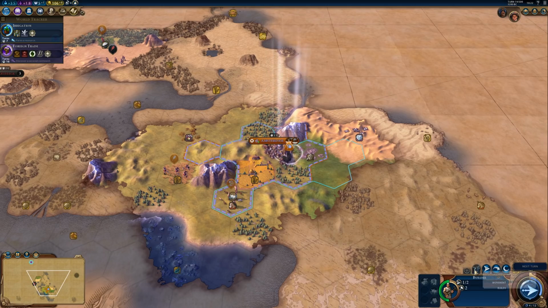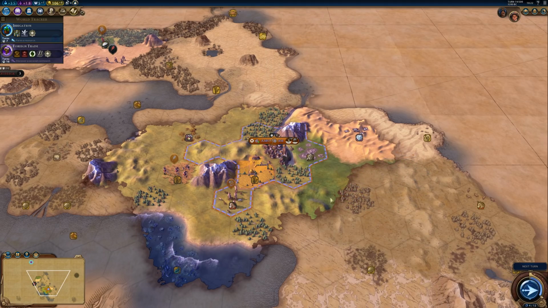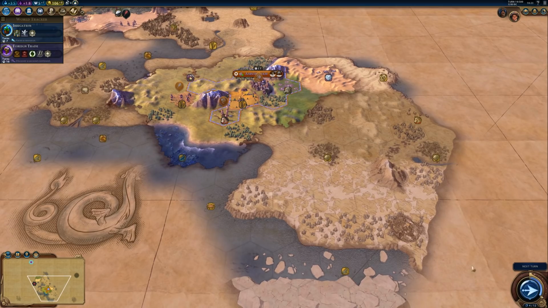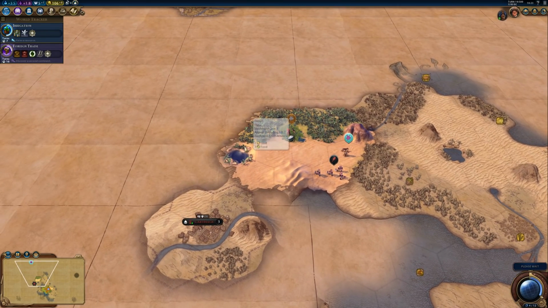Let's get the stone. Wait, we don't have mining yet. Okay, let's not get the stone. Right, just forget about it, I guess. 7 turns for the settler, 10 turns for growth. Alright, but it looks like we are going to have some settler disputes with this guy about where we're going to settle new lands. That's just going to happen.